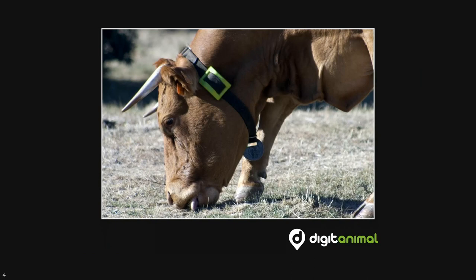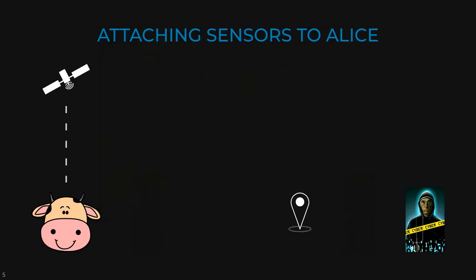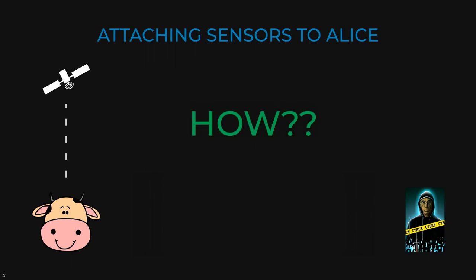This collar does a couple of things. First of all, it determines Alice's position based on GPS satellites. It also measures her body temperature. And then it transmits all of this information to Bob. So that's what we want to do. There's just one obvious problem. How do we even get this data from Alice to Bob?